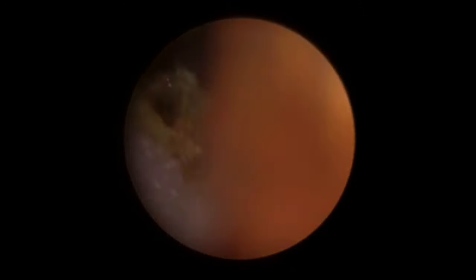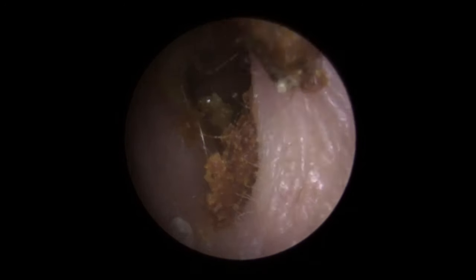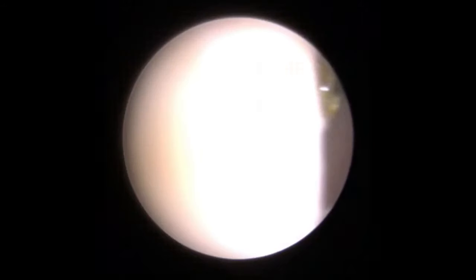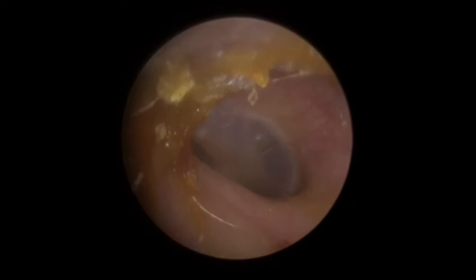This is more than likely going to be slightly harder when we get to the deeper section — it may have been here a little bit longer. You can see the colour change now — we're getting to that far darker chestnut-y brown colour. There we go — you can see it's all coming away really nicely. We just need to tuck behind this section. Similar to what we were doing on the first ear with the left-hand canal wall — you can see we get a lot tucked in just around the corners. I've got a bit of dry skin there — take that away.